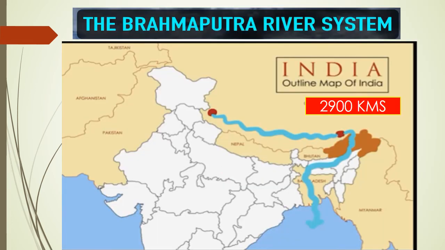Children, now let us look into the Brahmaputra river system. Here you can see in this map, the river starts from Tibet, from a glacier called Chemang-Yongdung, and then it goes eastwards parallel to the Himalayan range, and then there is a mountain called Namcha Barwa, from where it takes a U-turn, enters into Arunachal Pradesh, then gets into Assam, and then goes into Bangladesh, and finally empties out into the Bay of Bengal. This entire journey of this river, right from Tibet to Bangladesh and finally into the Bay of Bengal, is 2,900 kilometers.